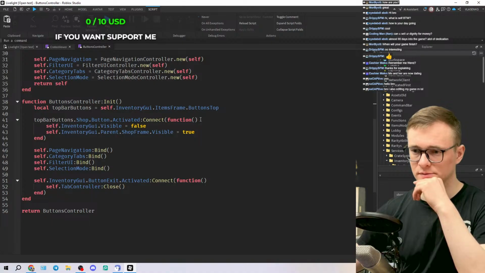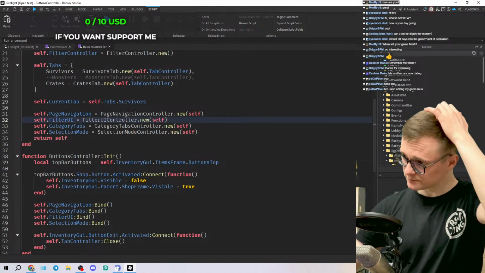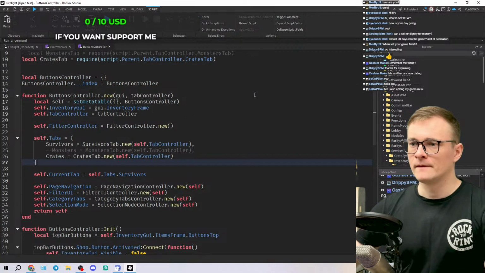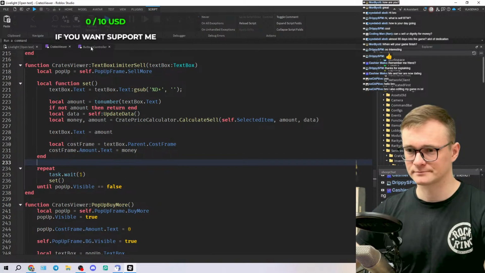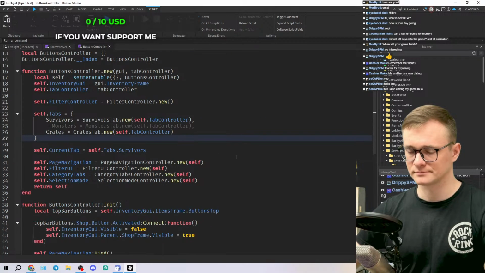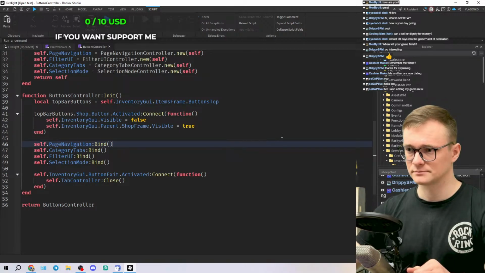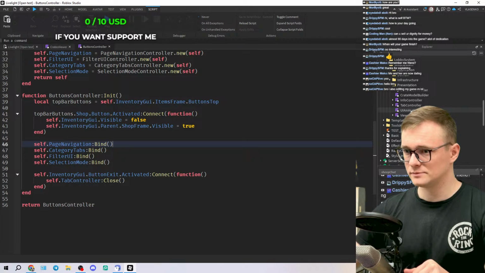Self tabs. Let's see where we can render our buttons, right?